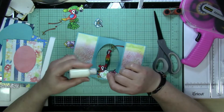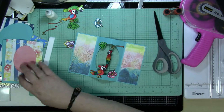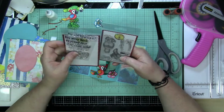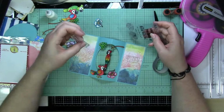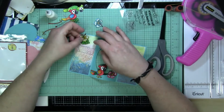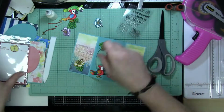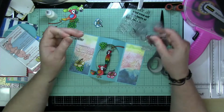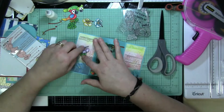So you don't want to do that. So I ended up tearing this off in a little bit once I realized that. I almost tore my paper, but I wasn't going to start this card over since I already had everything on there. So I ended up just taking some of the flowers I had colored from the Exotic Sentiments stamp set, and glue those over that.